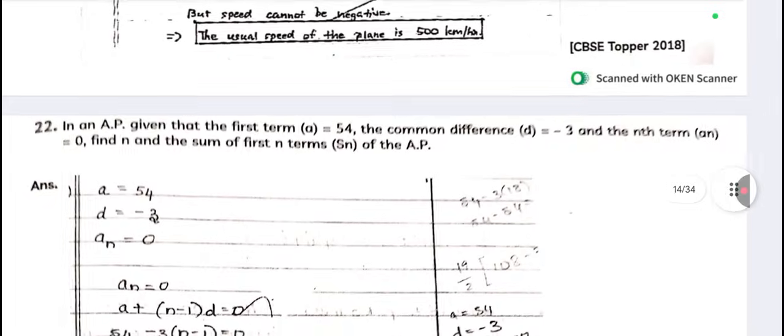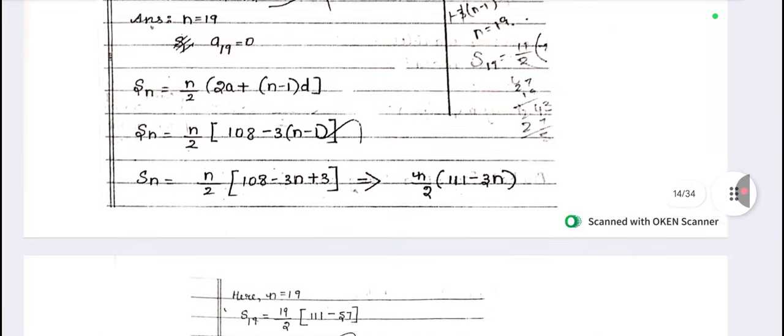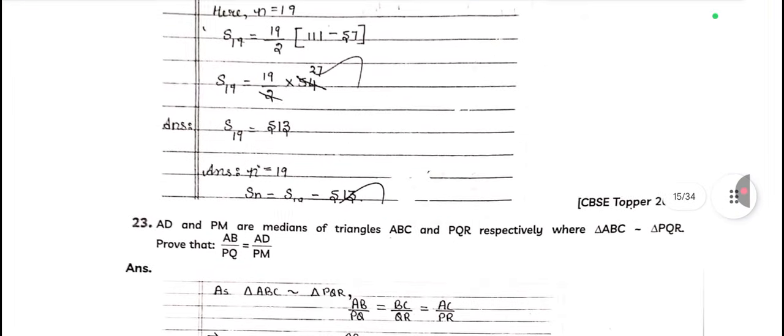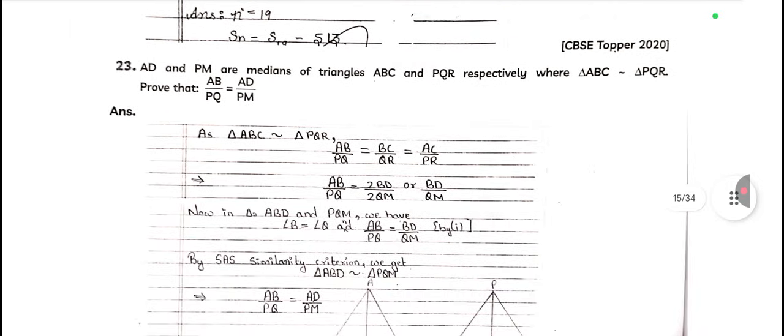The question they asked: nth term is 0, and also the sum of first n terms of an AP, both they have asked. For the sum of first n terms of an AP, at the end, what you found, you have to equate it and apply and get the answer. This is also asked in 2020. Ma, this is our favorite question only, children.